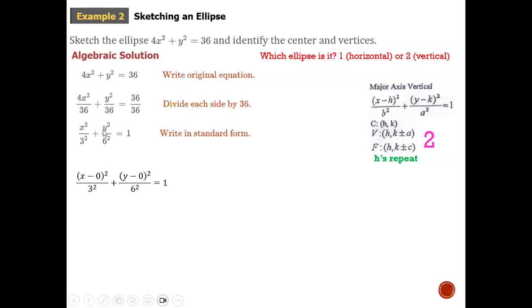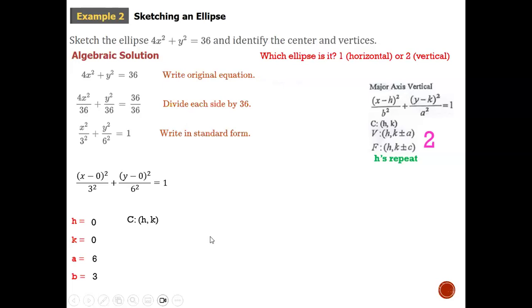Okay. So I can write it in this form. Because it was just an x squared and a y squared, that means that my h and k must have been 0. So if you want to write that in to kind of see where the h and k come from, over 3 squared and 6 squared. So let me plug in my values. I have h and k. A is the square root of this number, so we have it as 6 squared, so A is 6. B is going to be our 3.